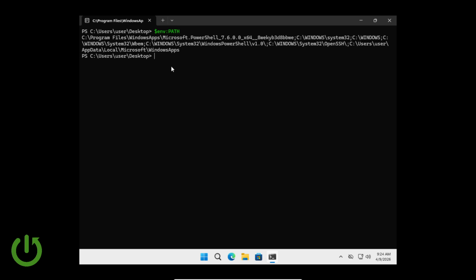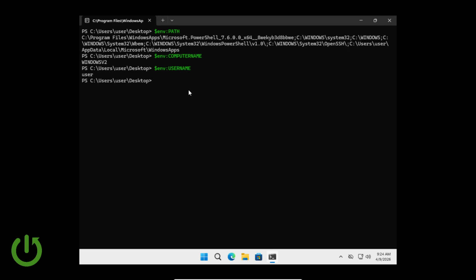And now I will show you some other common environment variables. So for example, we can use $env and computername, like this. As you can see, for me the computer name is Windows V2, and for example I can show you one more. It will be username, and as you can see, for me the username is user. This is the same as this directory right there, so everything is correct.